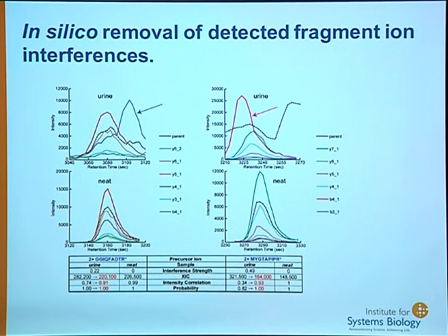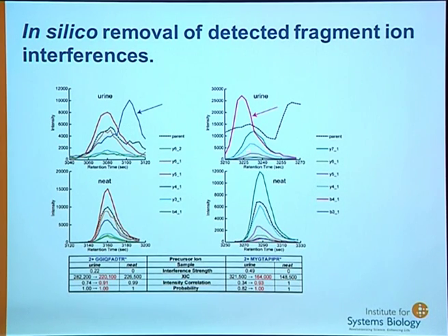Here are some of these interferences that you can see. What I show you is synthetic peptides, and they are either neat, so that means just in buffer. There you don't have a background, and these ones here were in urine background, so that peak here comes from urine and interferes with it.